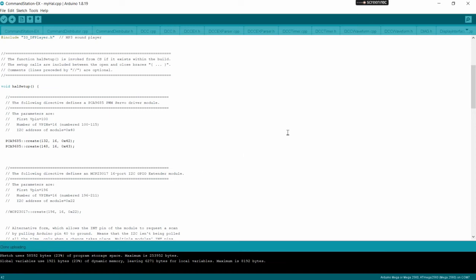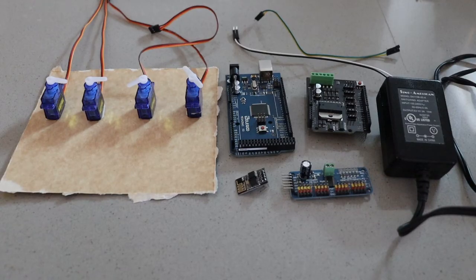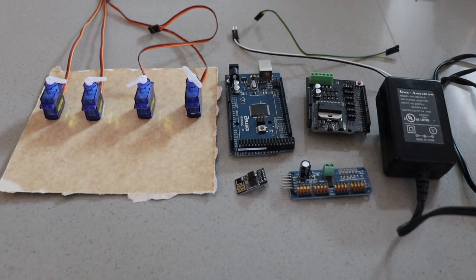All right, it's done uploading. Everything is set and ready to go. So now we can actually move over to the Arduino and the PCA 9685s and some servos and try it out and see if it works. Okay, let's get this all together. Let's see if we can make these servos work.